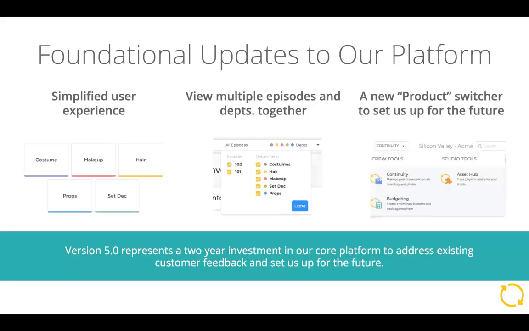What are we talking about? Why are we doing this? For the last 2 years, we've been working on some foundational updates to our website and mobile platform. All of this is based on the feedback we've gotten the last 6 or 7 years from you guys, our users. That's helped us build a new and improved site and mobile app. The first thing is we have worked really hard to simplify the experience of using the app and the site for you guys, the users.